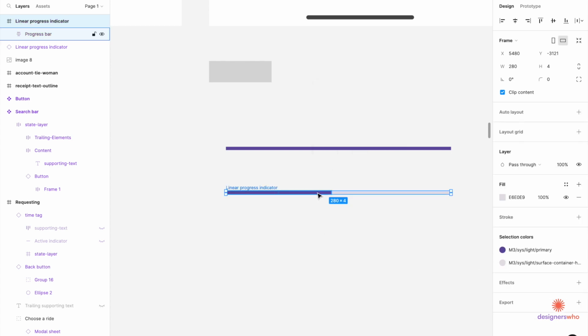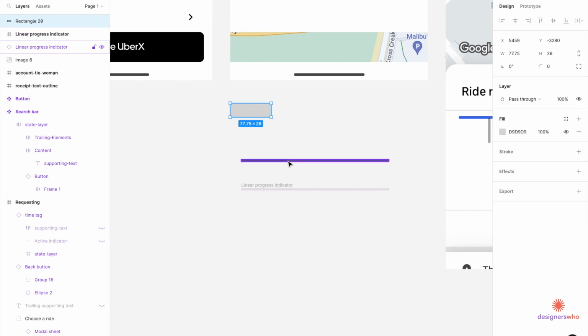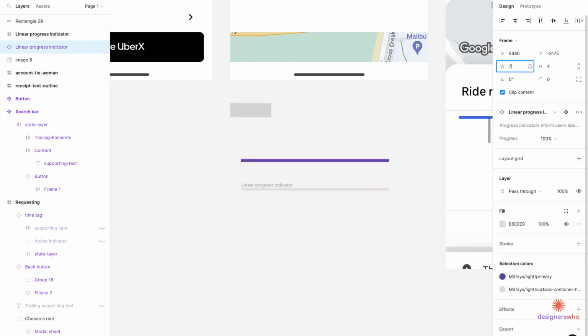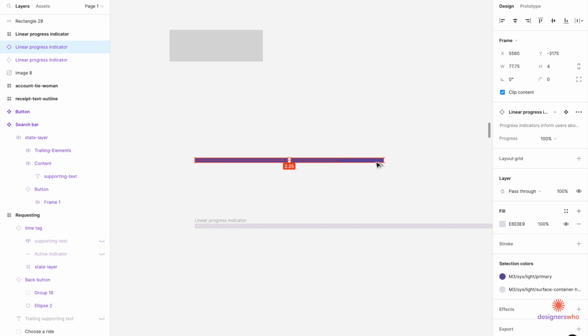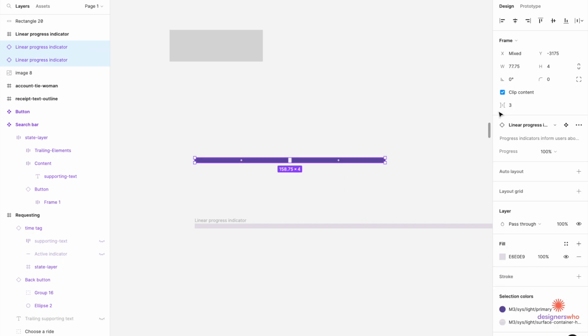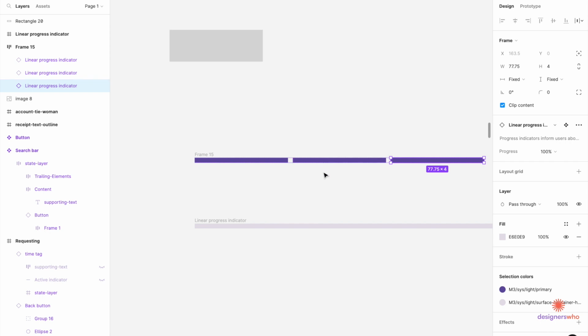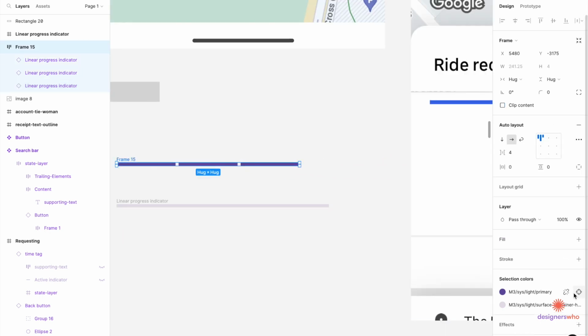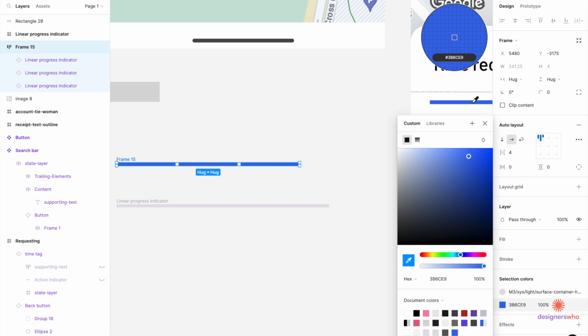Going to detach this instance, take this out completely. So 77.75. So width of it should be 77.75. And I want to auto layout that. So Command C, Command V, add an auto layout with 4 points spacing between each object. Copy, paste. Also, all these, detach this color and use Uber's accent color. Yep, that's correct.